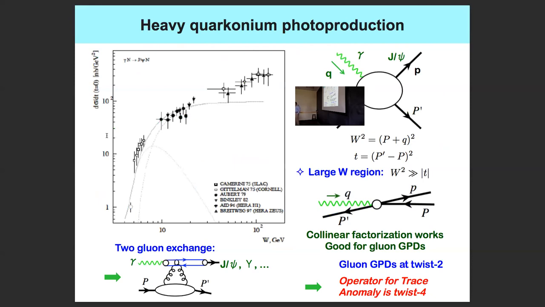There are a few issues I can talk about in detail. Near this threshold, the momentum transfer is as big as the quark mass. Yeah, I think delta is like 1.5 GeV. That's exactly the issue. Your t is large. That's correct, that's the difficult part. So I try to organize things in a perturbative way, and then you need to organize the scales exactly. The leading term has everything at leading twist, but the trace normally is a twist four term, and how can you extract it?